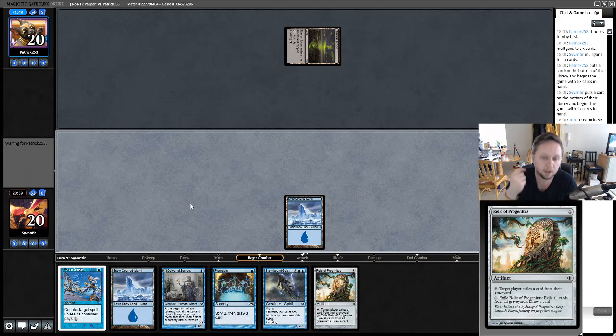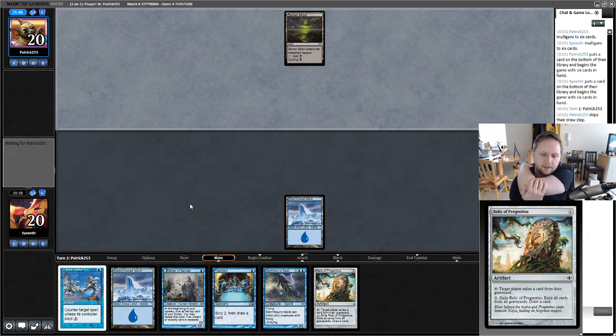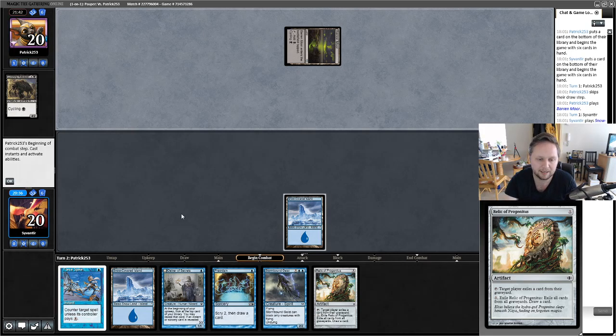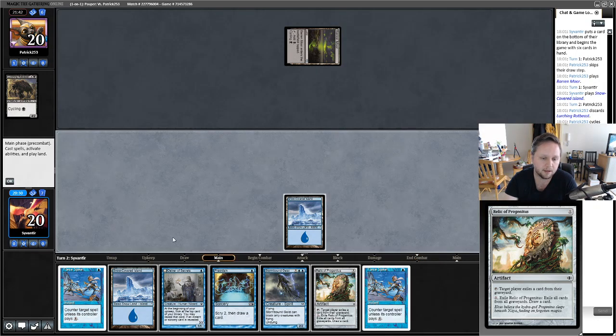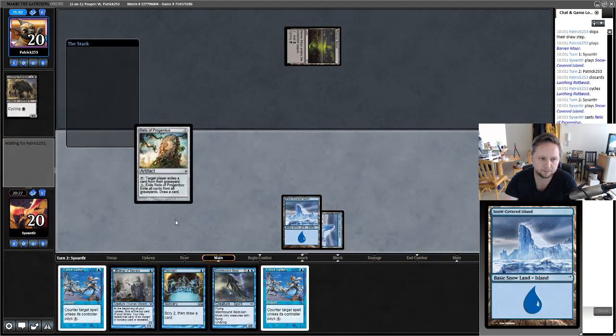If we were playing Mono Blue Delver and not Mono Blue Desert Control, I would absolutely run out the Delver first. But here, I'm happy to hold up the Force Spike, and then next turn I can play the Relic and hold up Force Spike. Yeah, see, this is fine. I can take my time here. So I'm going to play Relic.